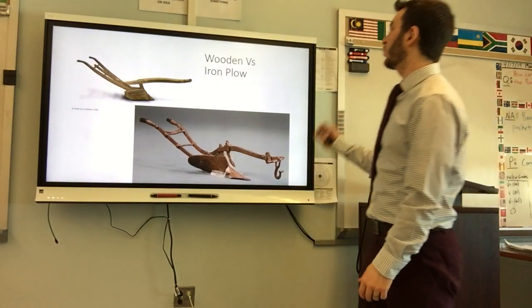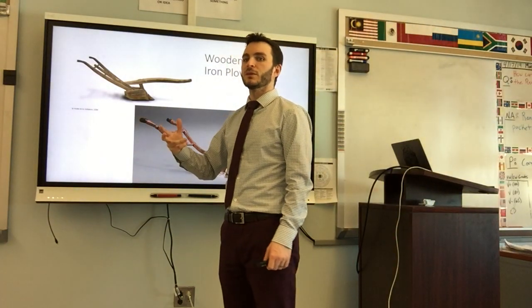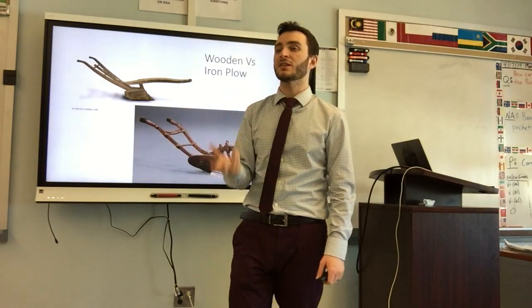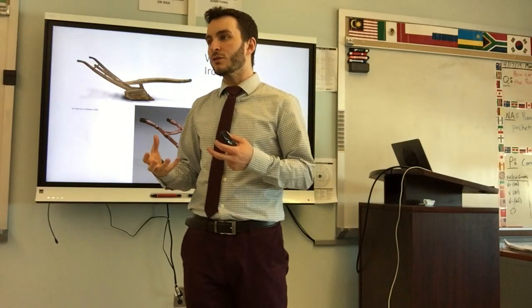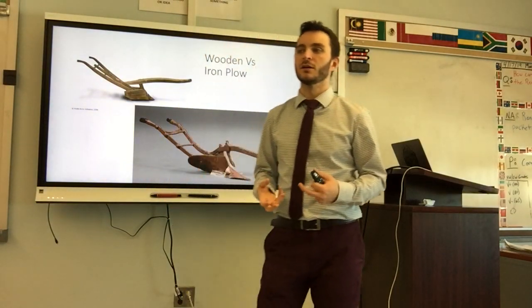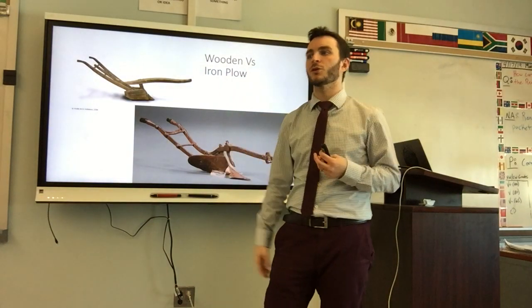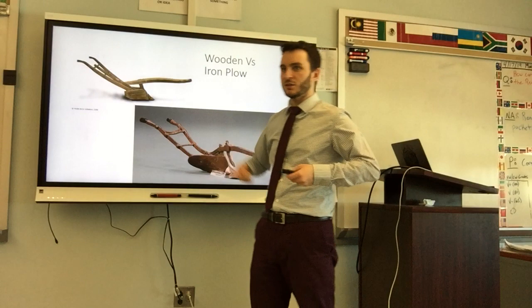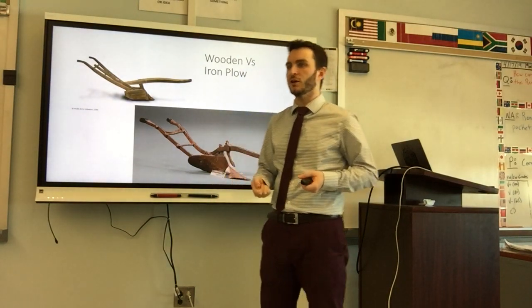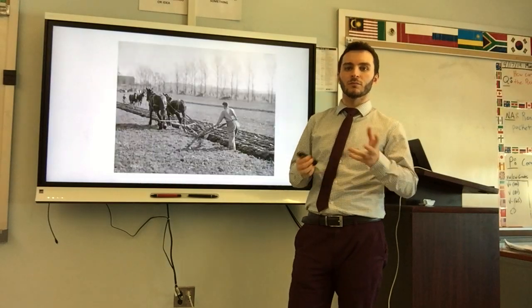So one thing is the wooden plow versus the iron plow, right? So for the Mediterranean, right, it's fine to use wood because the earth is softer, it's lighter, you can plow with a wooden plow. But up in Northern Europe where it's colder, when they tried to apply those Roman techniques to farming, the wood, it's just not strong enough to cut through that harder earth, that more frozen earth. So they developed the iron plow, and that made it more accessible.